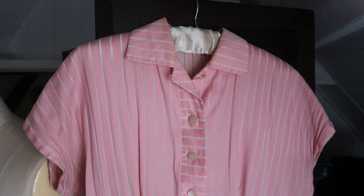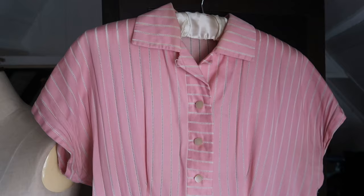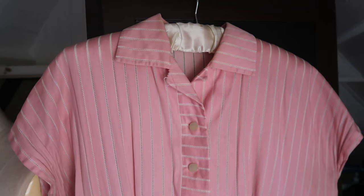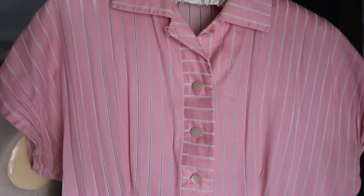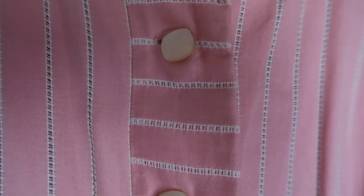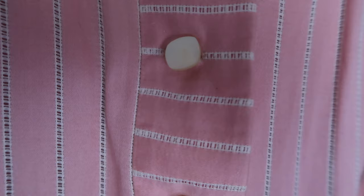My next vintage treasure is this pink shirtwaist dress, which I love and wear all the time. I got this again from Hawk and Dove Vintage here in Hastings — it was in the sale bargain rail section of the shop and was only £10. I resized it and repaired it, and I'm assuming it's from the late 40s, early 50s. It's got the most fabulous dolman style sleeves, a really beautiful pink cotton sateen fabric with a sort of ladder effect woven throughout. The way the panels are cut plays with the position of this stripe, which is a really fabulous idea. I love this dress and I'm looking forward to putting it on once the weather warms up.